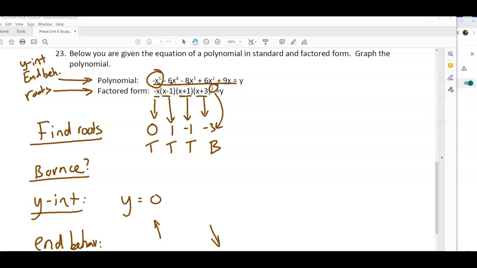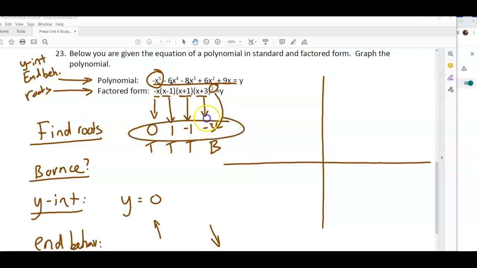Okay. Now I don't need to describe this with limit notation, although we could do that here. But since we're graphing, I just need to know what the ends of the graph look like. I don't need to describe it with limit notation. So now we're ready to graph. We're just going to start plotting stuff up. So let's do our roots first.